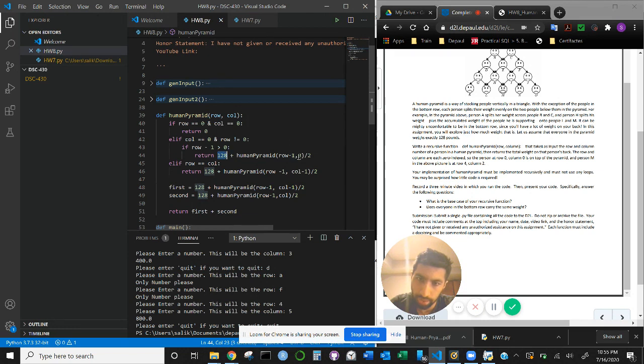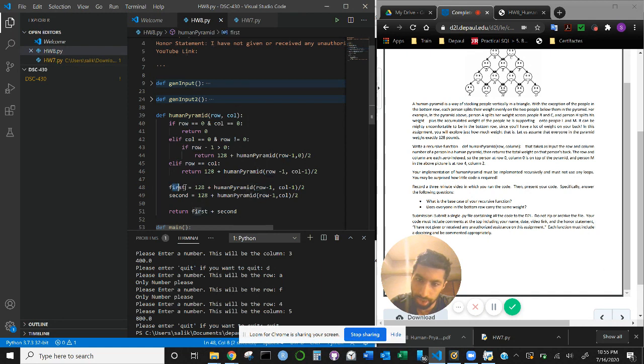For example, the second item is the column at 0, obviously, and then if the row is greater than 0, like here, row minus 1, you'll figure out which row it is and what the column in it is.